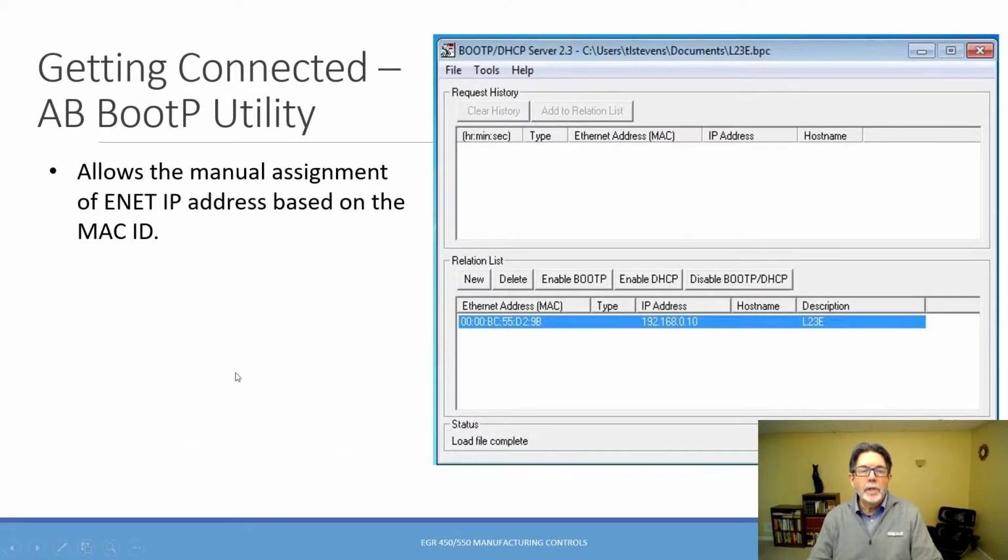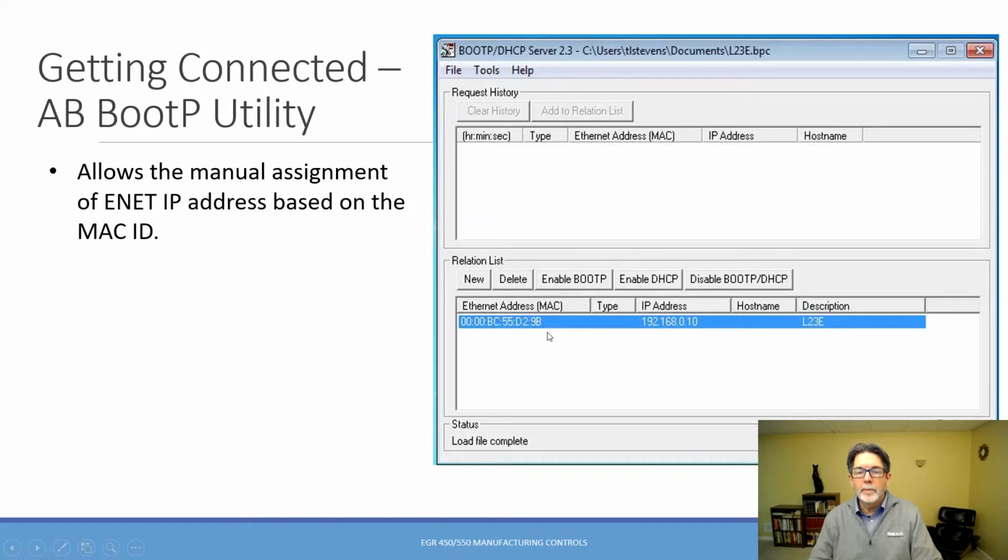Here's a screenshot of the Allen Bradley BootP utility opened and running, and we see a device that's being surveyed via the Ethernet connection. We can see its MAC ID address, so it's reporting. It's being pinged and it's reporting, this is my MAC ID address, and this is how we set its IP address.